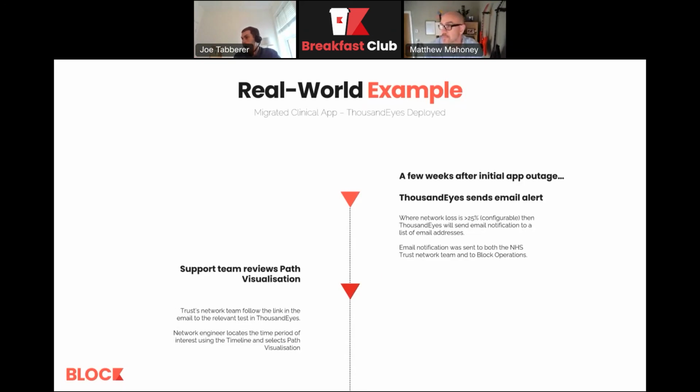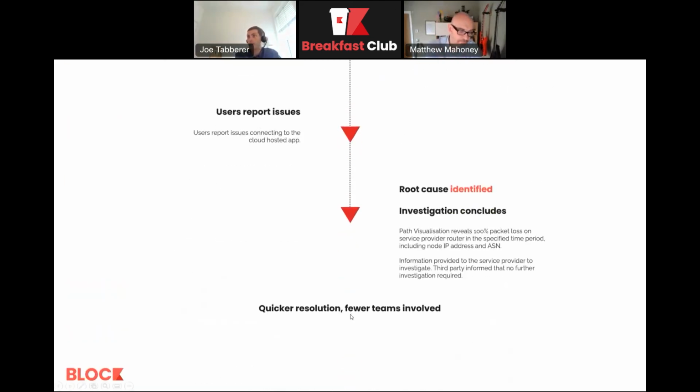So straight away support teams can get into troubleshooting the issue. They went direct from the email, following a link that shows a path visualization, which I'll show you in a moment. Straight away, the network engineer investigating was able to locate the time period of interest and drill down onto what happened during that time period.